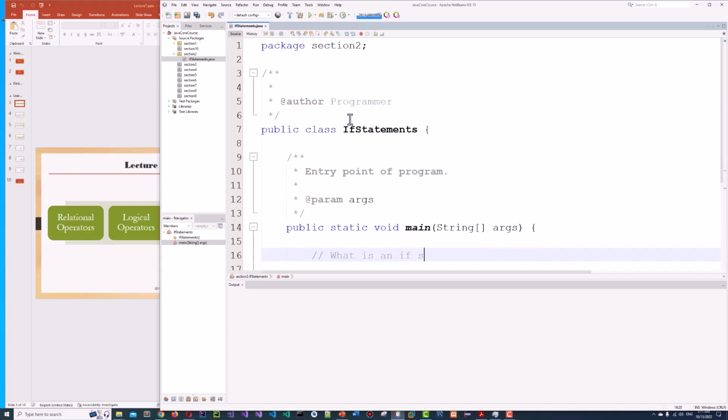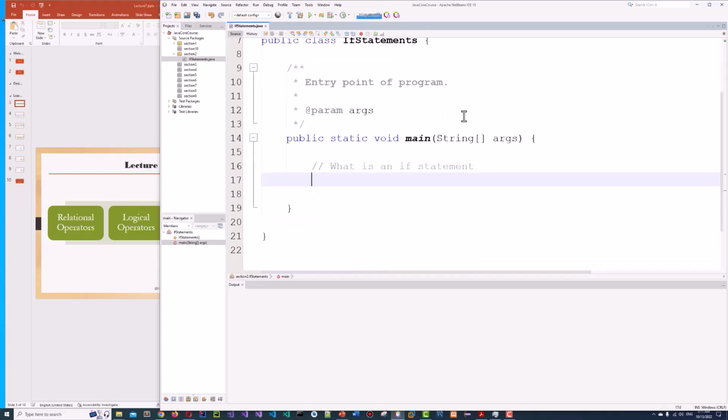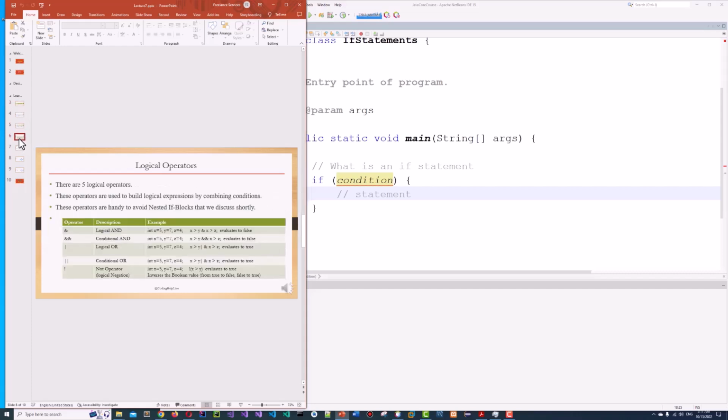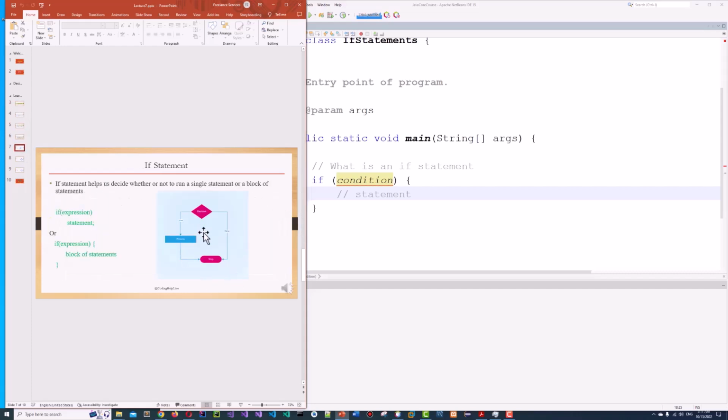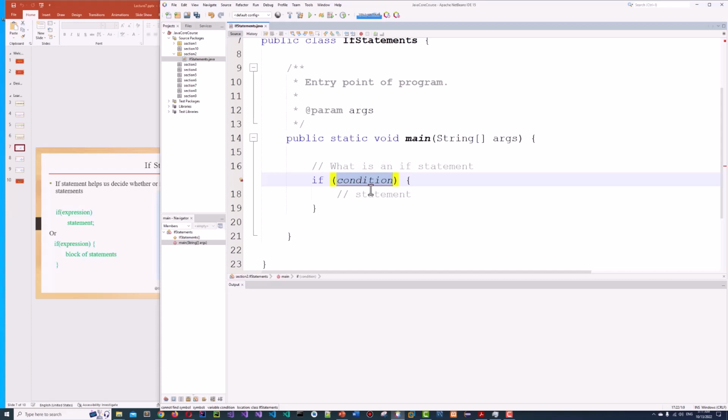Okay, let's practice if statements. What is an if statement? We need the if keyword, parenthesis, condition, and statements. As we studied, this is an if statement. When the computer evaluates this condition and it is true, the statement will be executed.